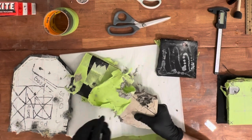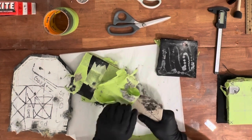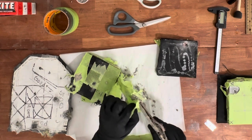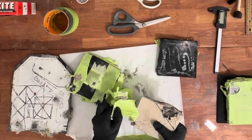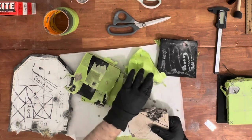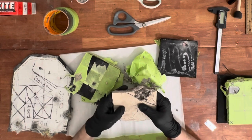Oh, since when did masking tape become this sticky? What the frick? Like literally, what the hell?